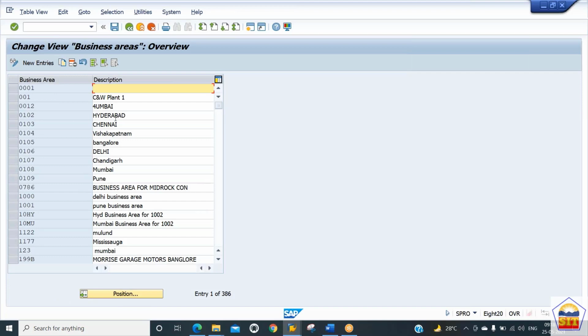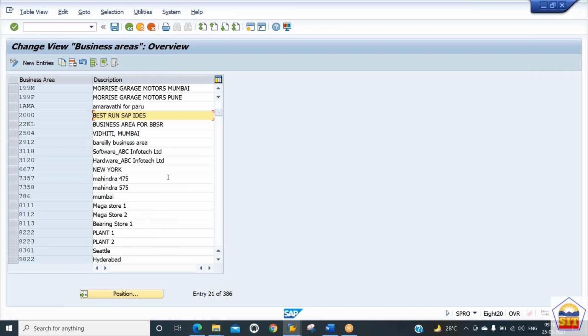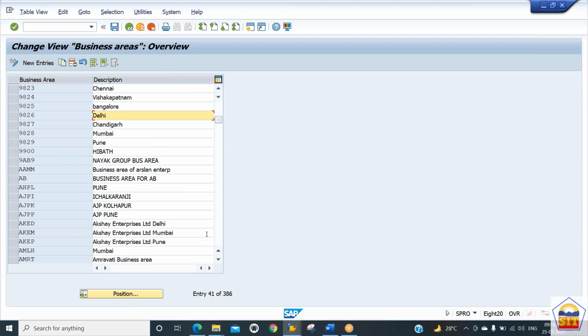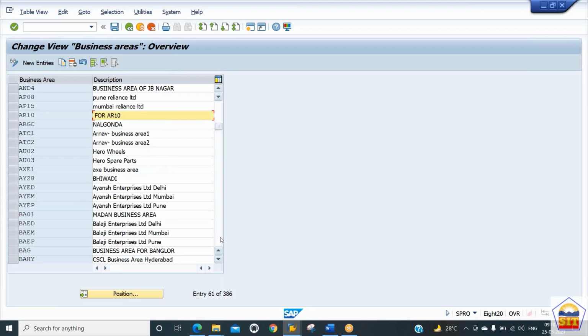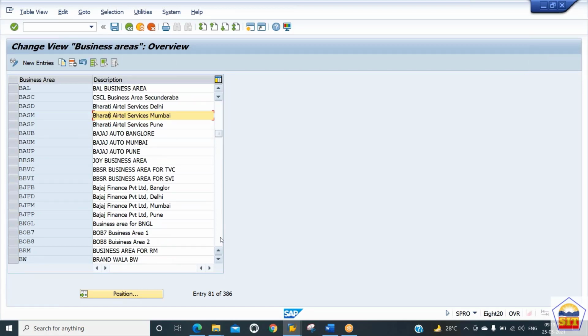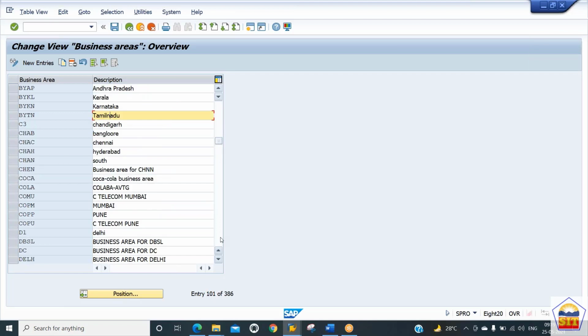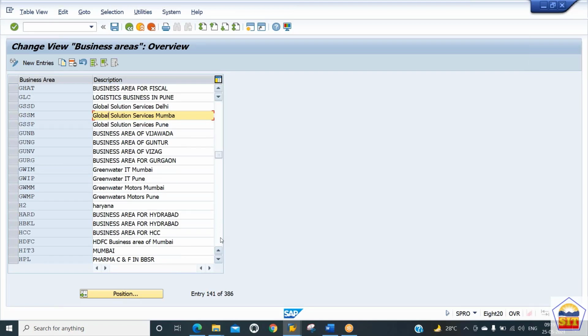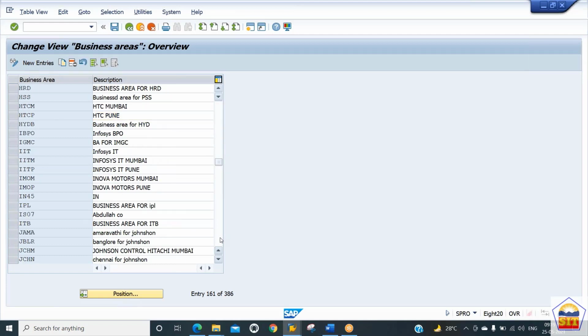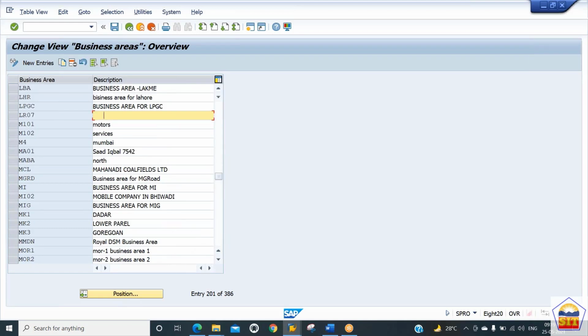We have here 386 business areas. These can be maintained location wise, these can be maintained product wise. You can see here we have the location wise business area. If you go down, you will be able to find the product wise business area. Plant wise business area we can also maintain. And here we can go down and check the product wise. Actually, mostly we maintain it location wise, then product wise, but we also have the option to maintain it product wise.